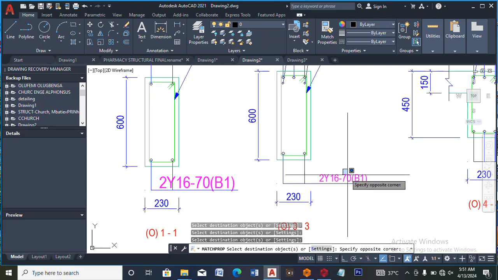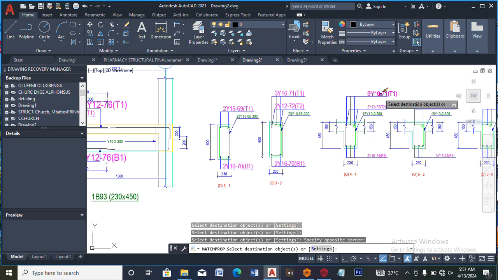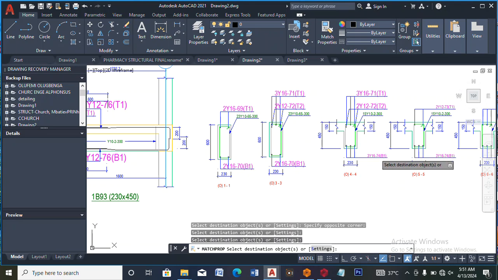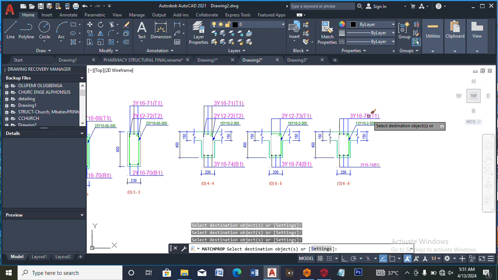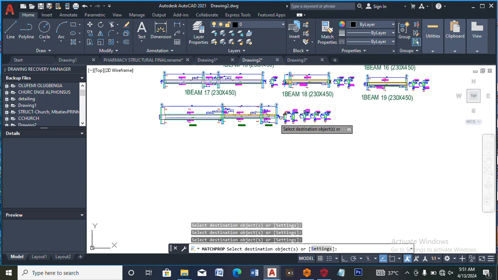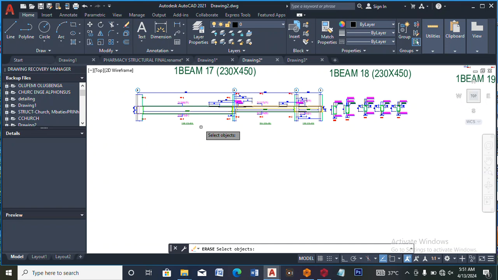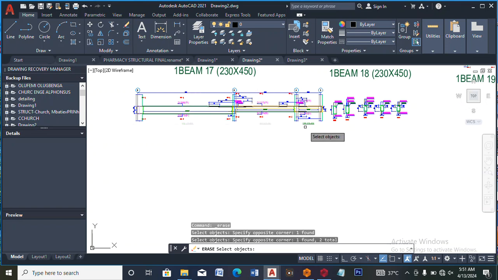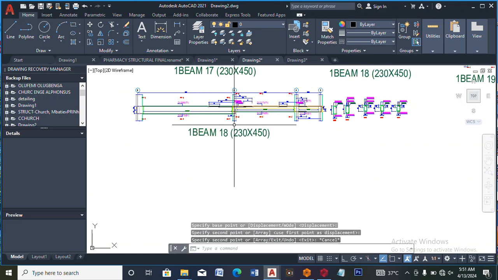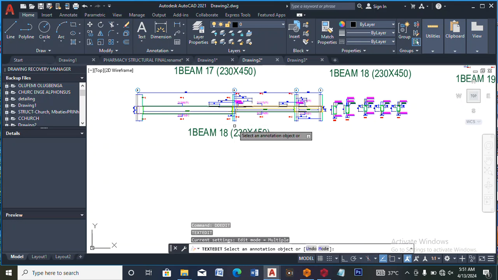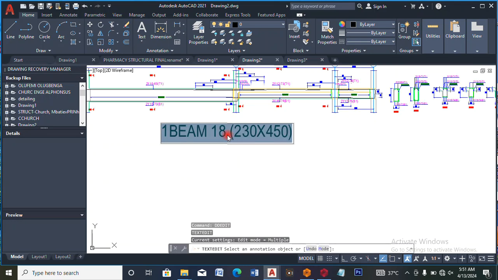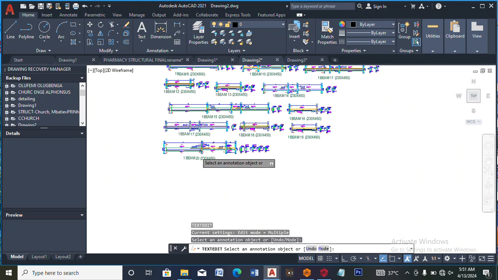Yeah. Do this. And this becomes our first floor bin 20. And 20. Now we are done.